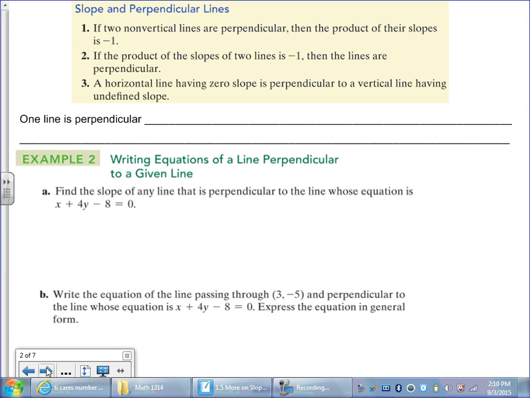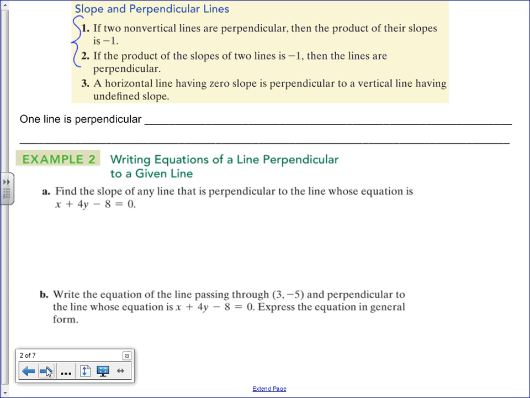When you were taking algebra 2, we were using something like an easy statement. But before we get to that one, let's look at the preconditions here. And again, 1 and 2 are the same. One is the converse of the other. Remember, switch the order. So we have, if 2 non-vertical lines are perpendicular, then the product, remember that it means multiplication, the product of their slopes is equal to negative 1.